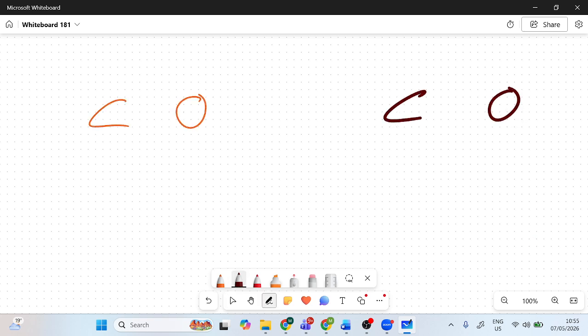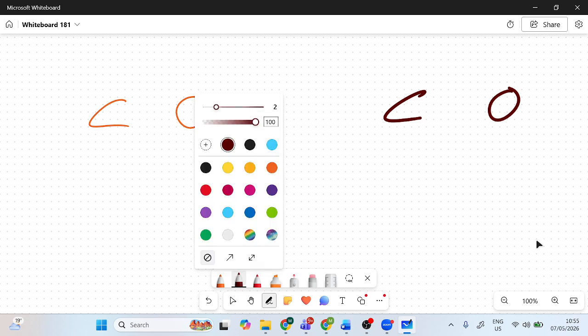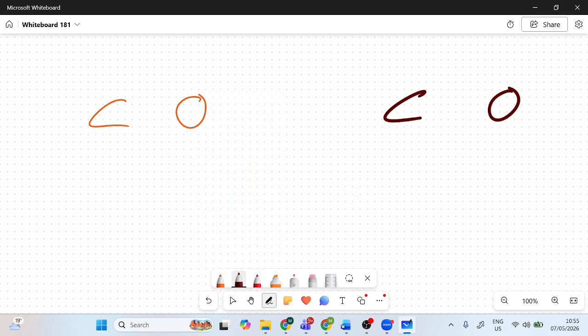How to draw carbon monoxide. So, carbon monoxide can be drawn either blindly, where you've learned it by heart, or else you can try and draw it from scratch. So, you have carbon, you have oxygen, and I am going to show how you can actually do it properly, okay?